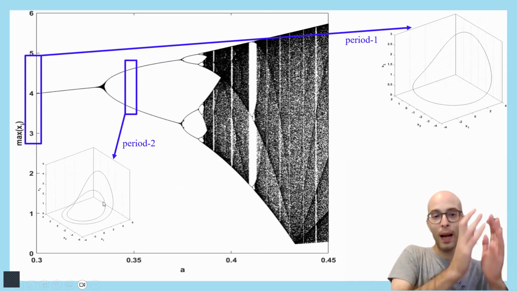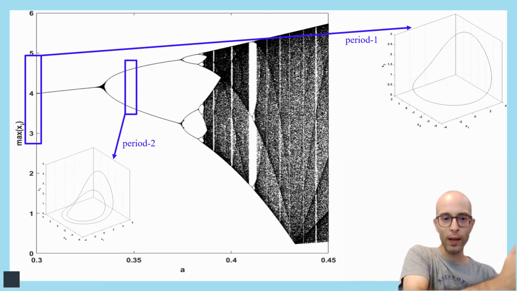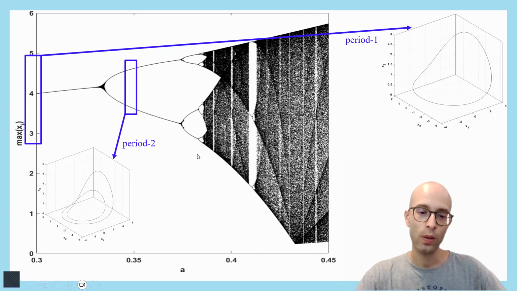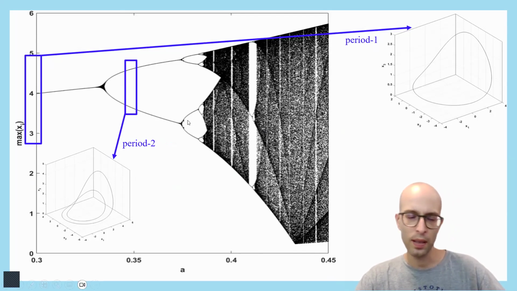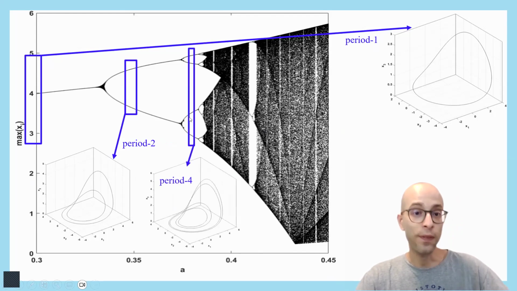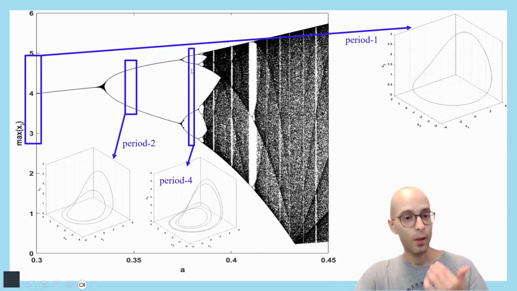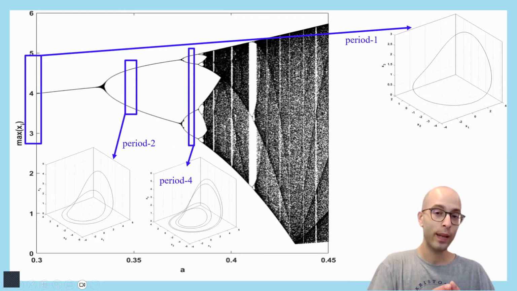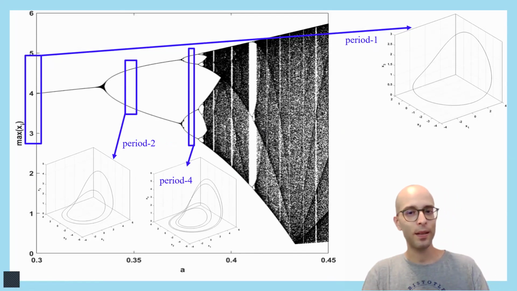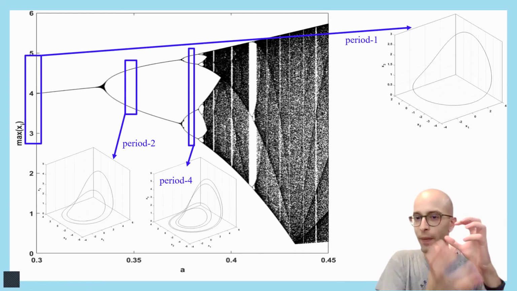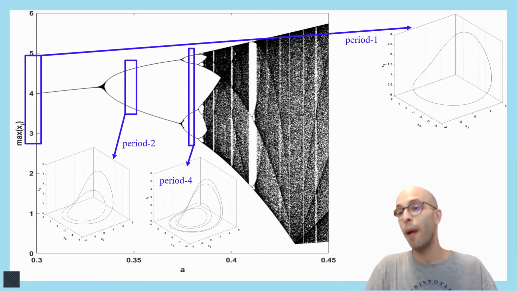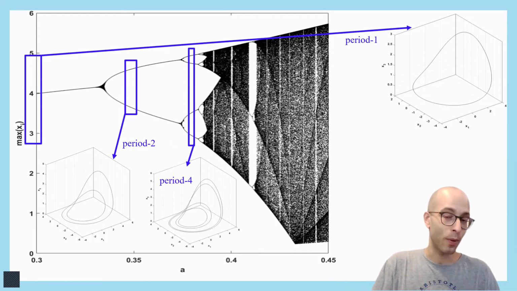And you see that as the parameter increases, we went from 1 local maxima to 2 local maxima, and then after 0.36, 37 to 4 local maxima. So here we have period 4, and then you see that all of the other regions are dense. Why are they dense? These regions that you see here that are very, very black, this means that we have many local maxima that we cannot really measure them.